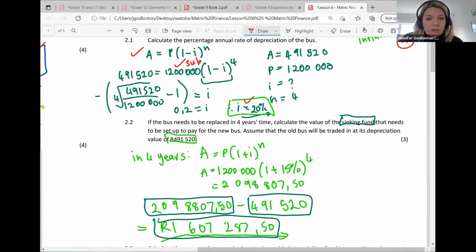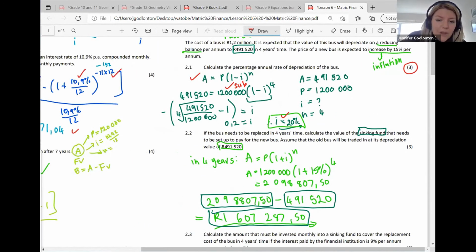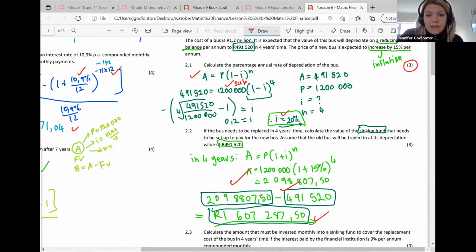Okay, so the first one is this, where your 3 marks are. And the second one is also 3 marks. So you would get a mark for at least having the formula for your inflation and making sure you have the correct percentage there. Then you would have a mark for acknowledging that you're minusing the trade in value of the previous bus, and then a mark for your final answer. So at the moment we're out of 6, but there's another 3 marks to this question. And then I'm going to ask you to tell me what you got out of 9. So just keep in mind where you're at this moment.